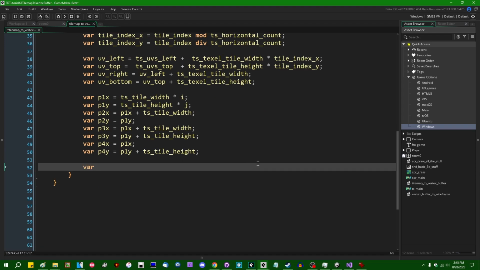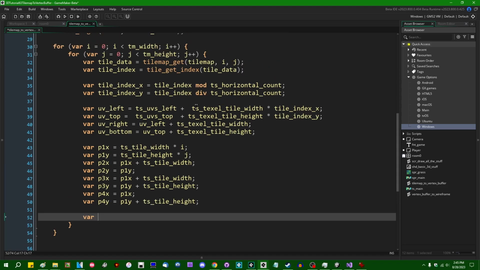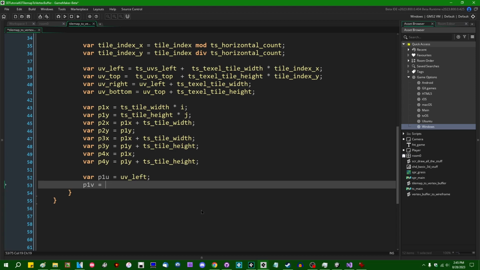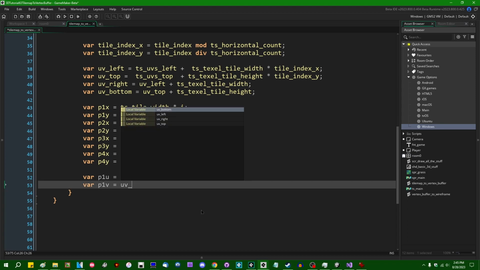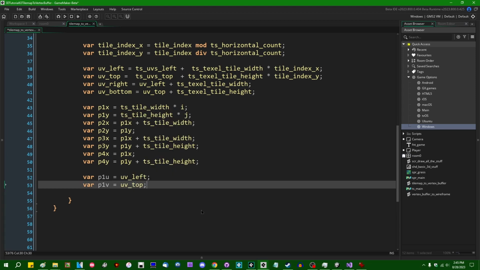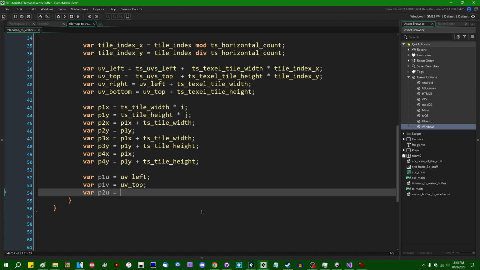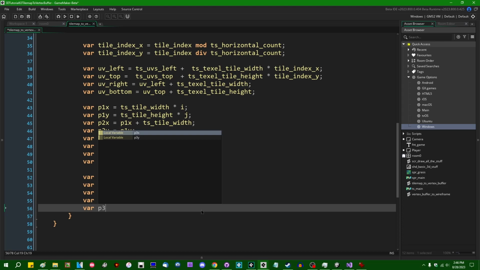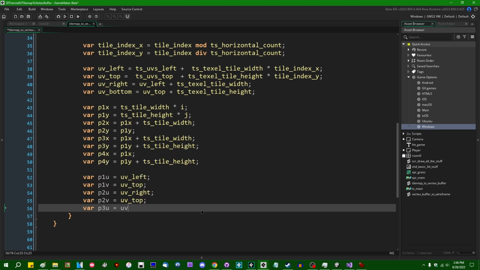I'm going to do the same thing for the corners, but for the UV coordinates. This is going to be a little bit easier because we've already done a lot of the math here. We can say P1U is going to be UV left. P1V is going to be UV top. P2U is going to be UV right. P2V is going to be UV top. P3U, UV right.